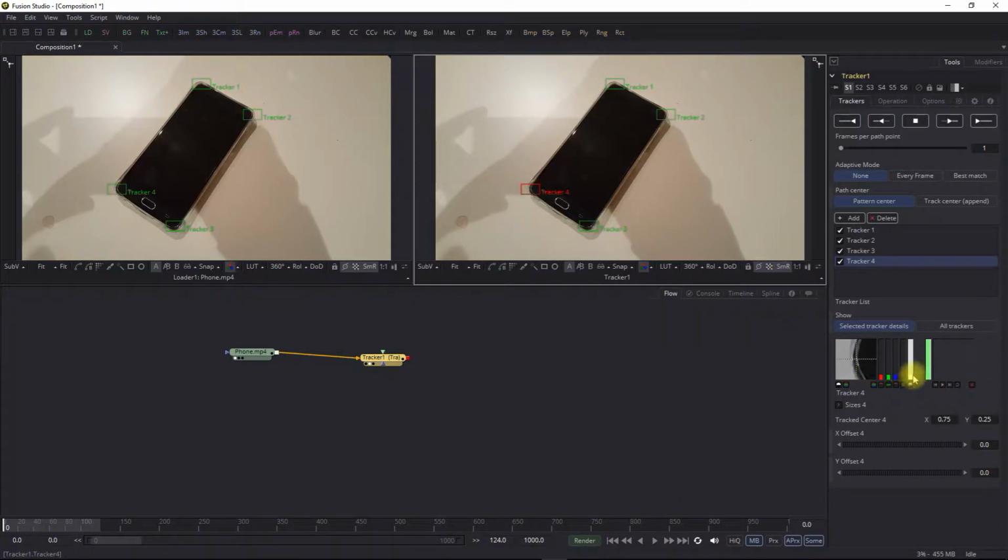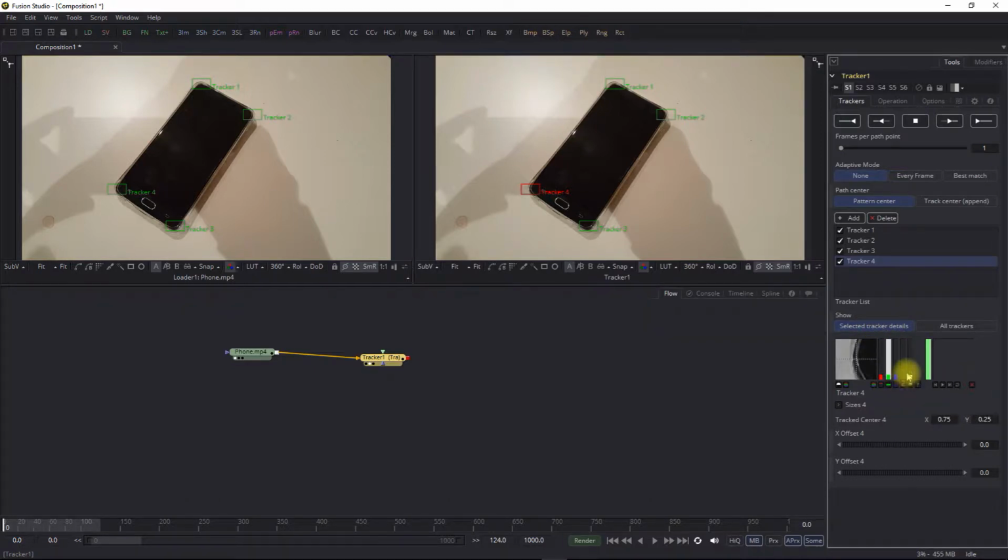Now, when you're tracking, you can tell it how to track down here. So it says select tracker detail. So I can decide I want to track in luminance, so in black and white, or on the green channel, or on the red channel, or on the blue channel. So I'm going to pick luminance, which is this kind of black and white representation here, because these are areas of contrast, so from darkness to brightness.